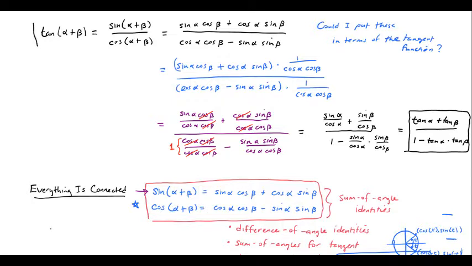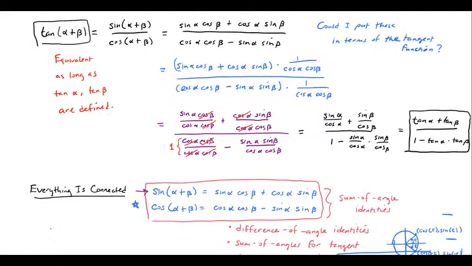So what this shows is that tangent of alpha plus beta is equivalent to this. And I should say again, this is as long as tangent of alpha and tangent of beta are defined, because it's possible for them not to be defined. They would fail to be defined if, for example, the cosine of alpha, which we see here, was 0, which would happen at like alpha equals pi over 2, for example. But as long as both of these are defined, this is equivalent to this. And we've shown this by doing some kind of clever, kind of nasty algebra here.